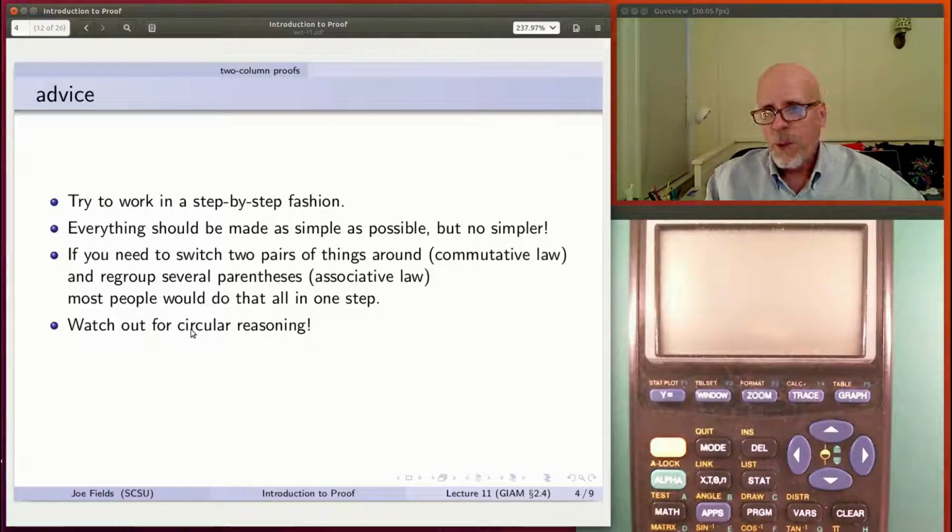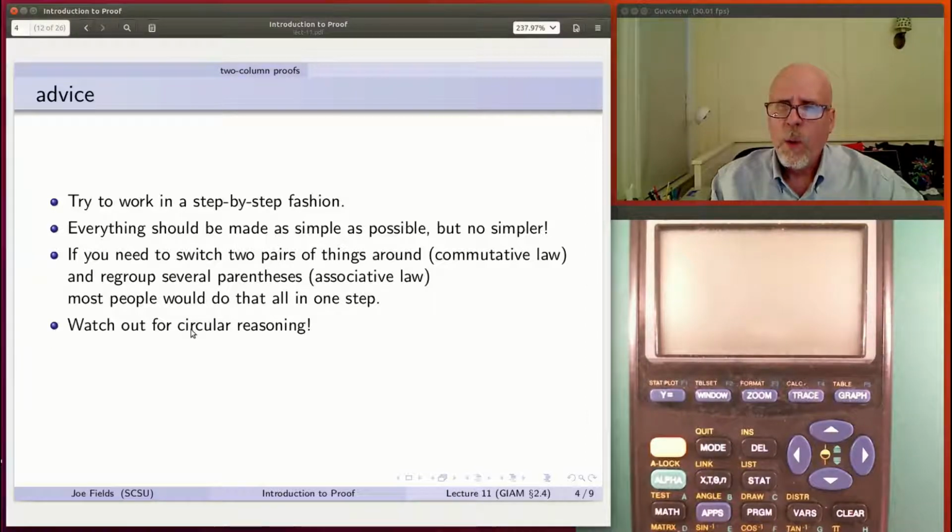Watch out for the artificiality of the nature of being in a course on this stuff. Sometimes your professor or even if you're doing this in a self-study format, you want to show that you can do it in a totally one step at a time fashion, then follow the instructions, do that. I skipped ahead a little bit on the bullets, but this next one's a big one. Watch out for circular reasoning.